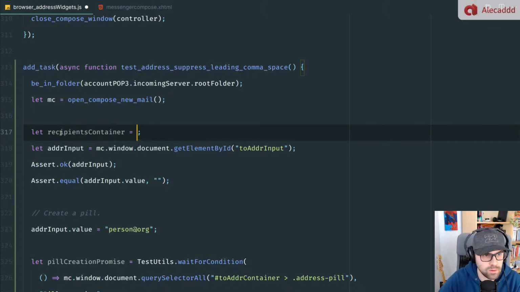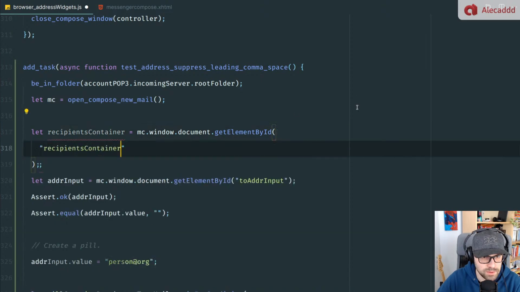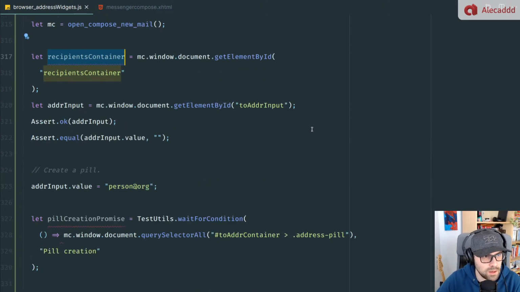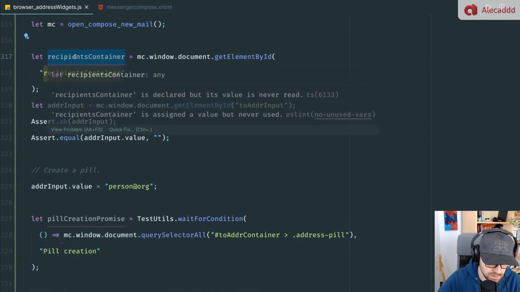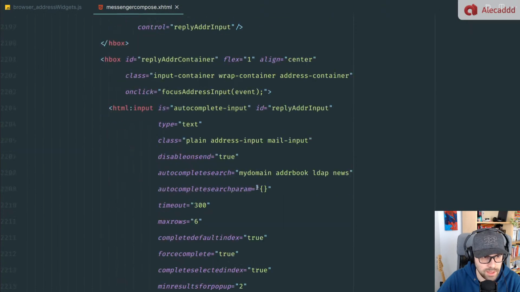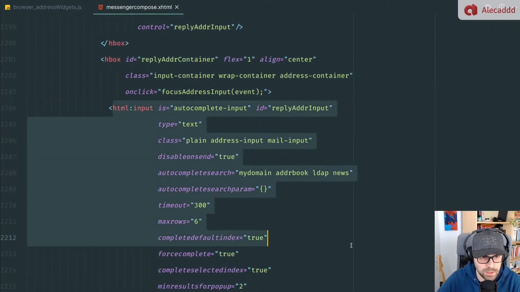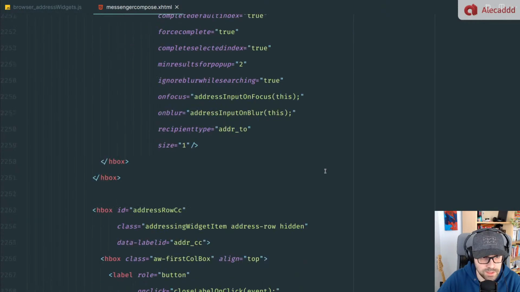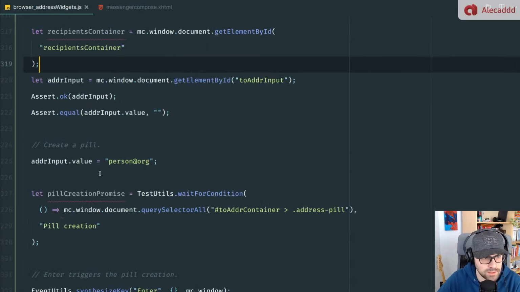It's equal to getElementById recipientsContainer. So we have this recipientsContainer that is our custom element that encapsulates all our autocomplete inputs. So it's the reply-to, the to address input, and so on.